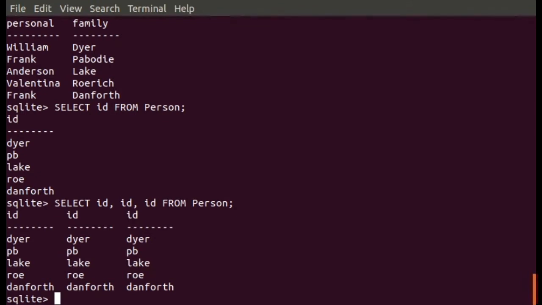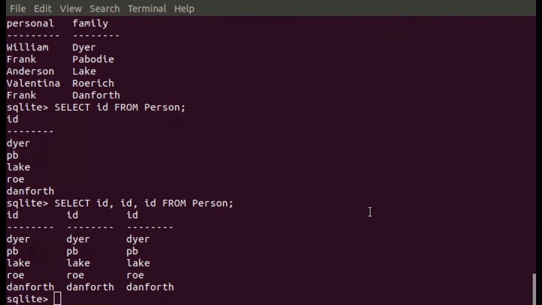And what we have seen is the command select to retrieve data from the database. And SQL is case insensitive, so you can use capital letters or small letters to write your query. Okay, so let's continue.